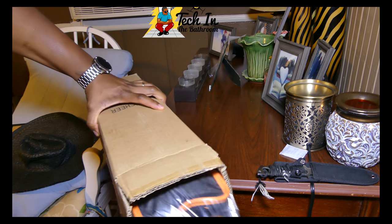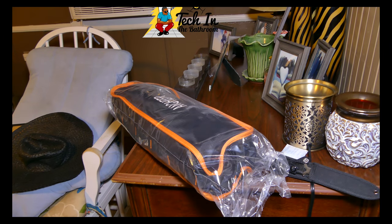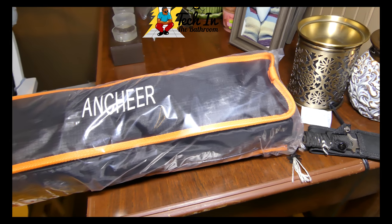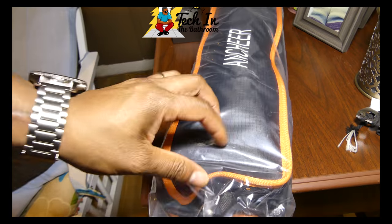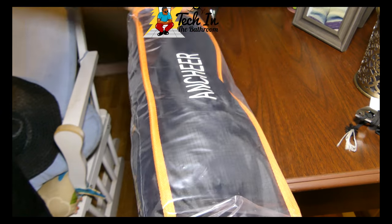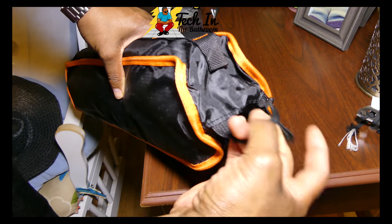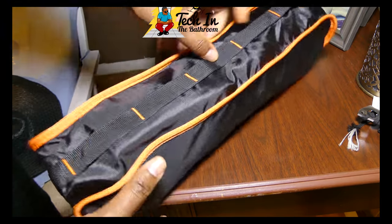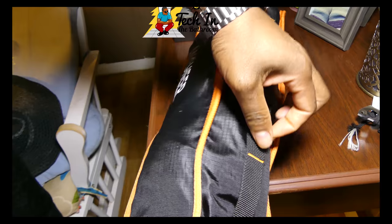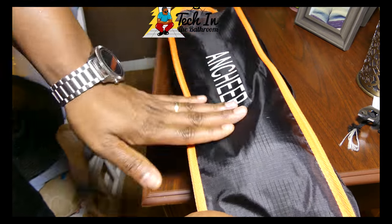Inside the box you will have only your basics: a plastic bag and a carrying bag. Let's go ahead and get this out of the plastic protector. One of the things I noticed right off the bat are the handles — you have multiple ways to carry the chair. You can see the little grips right there all along the bag, so you can grip it anywhere when transporting this traveling bag.